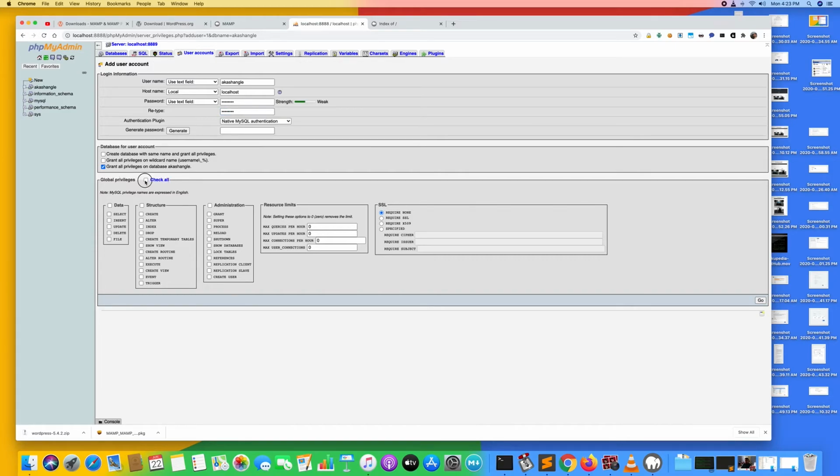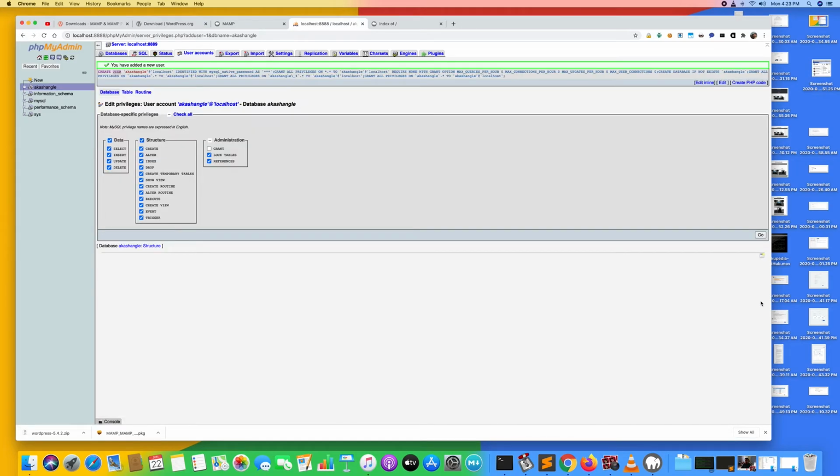Make sure you check all of these privileges and grant all these if required. These two are not compulsory, but I'm just doing it. But this one is a mandatory step. Just go down, then see a go button over here. Just hit on go, and boom, you are the new user Akash Angle at localhost.